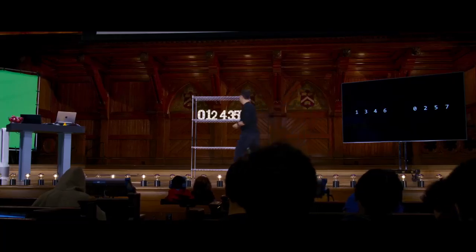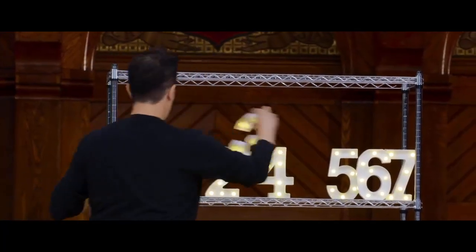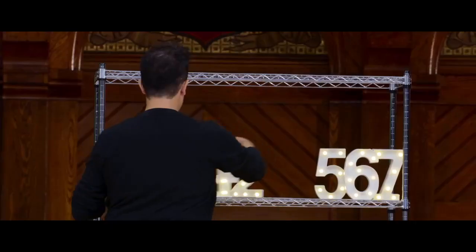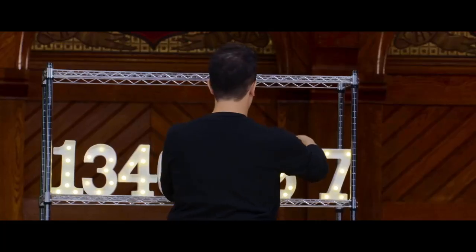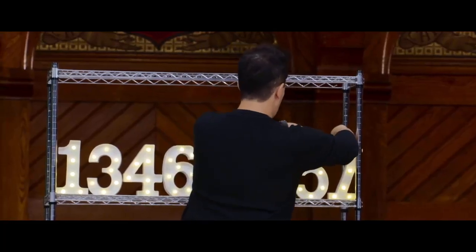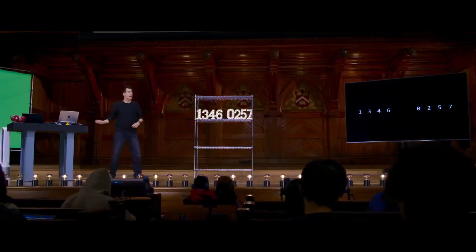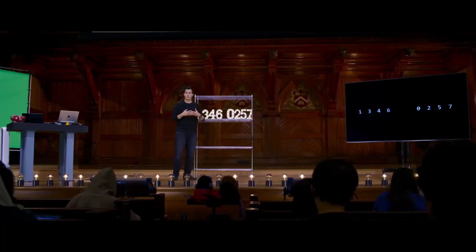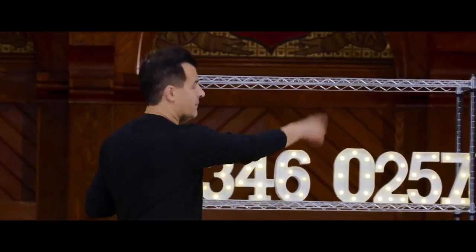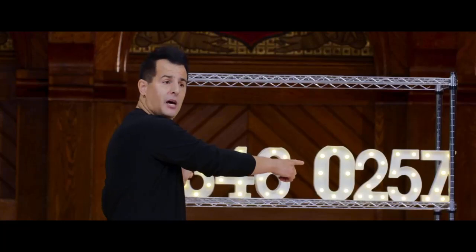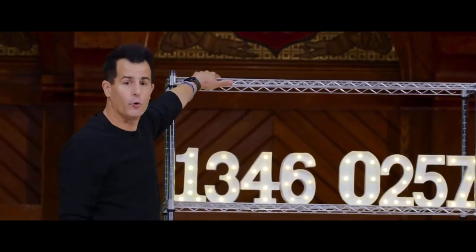Well, let's actually consider this. I'm going to reuse some of these same numbers here. I'm going to put my 1, my 3, my 4, and my 6 on the left. And these together represent a list that is indeed sorted of size 4. And then I'm going to put 4 other numbers on the right there that are similarly sorted as well. And by merging these two lists, I mean start at the left end of this list, start at the left end of this list, and just decide one step at a time which number is the next smallest. And then I'm going to put it on the top shelf to make clear what is sorted.